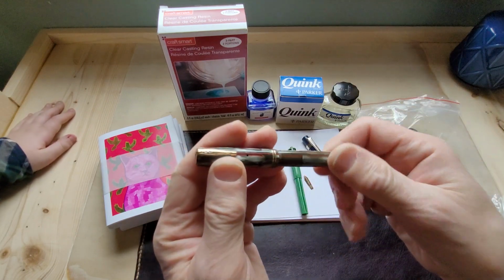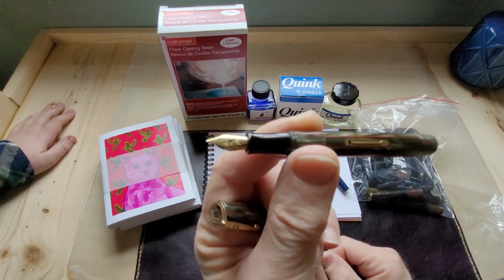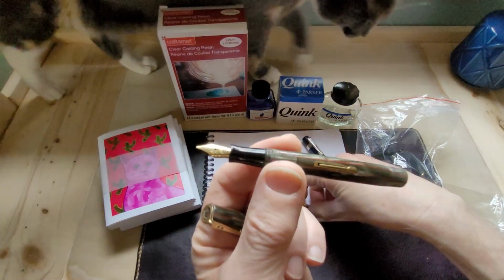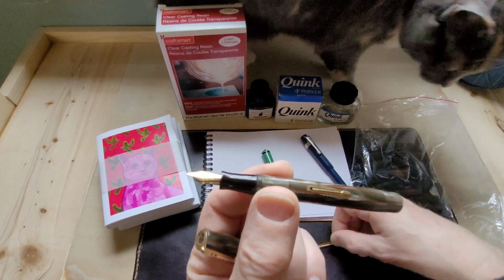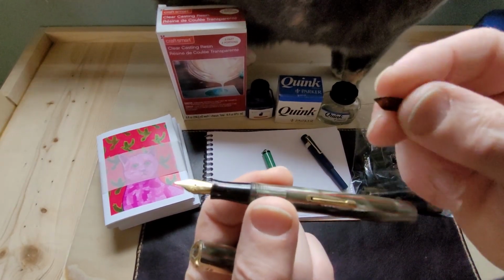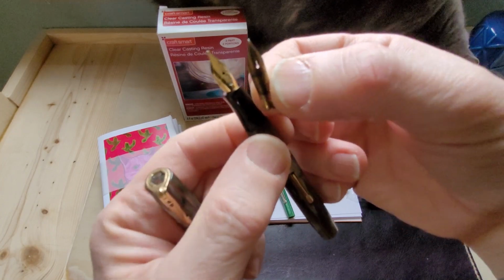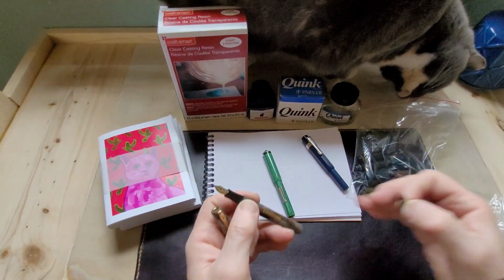And I put the nib in this vintage pen. And as you can see, because it was gold, it matches quite nicely. So it's a modern nib in a vintage pen. Cat's back. You know, it's hard. You can find sometimes vintage nibs, but they often tend to be quite expensive. So it probably wouldn't be very worth it. Yeah. But as you can see, they're very similar in size. So I was able to use that.